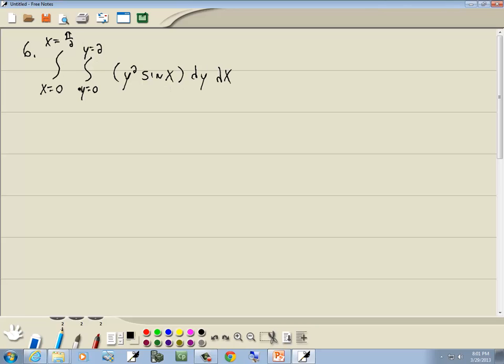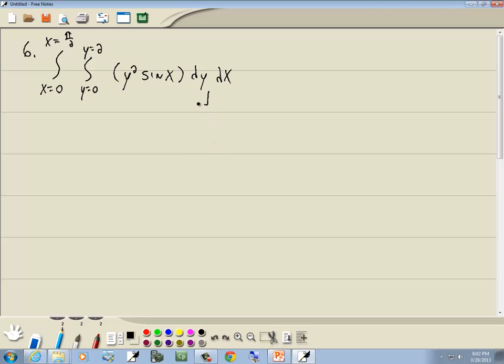What these will really represent is we're trying to find area. And for this first section, we'll pretty well just, I think there's a couple problems at the end where you have something beyond just a 1 here. But these are going to be our restrictions, that we're looking between x is equal to 0 to x equals pi over 2, and y is equal to 0 to y is equal to 2. And we're trying to find the area, eventually the volume, that goes along with these. So that's the idea behind this. Because remember, when you're dealing with one dimension, back in Calc 1, that's where we're finding area.